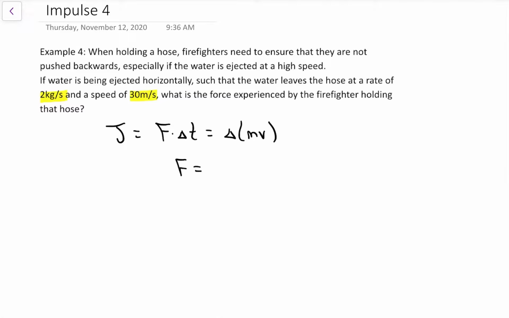In this case, the mass is changing over time. We've got this number in kilograms per second. So my delta mv is going to stay, and I'm going to divide by delta t. Really what I've got, the 2 number, is delta m over t. It's telling us the rate at which the mass is leaving the hose, but it's leaving at a constant speed of 30. So instead of doing a change in momentum, I'm going to break impulse down a little bit differently. I'm going to say the average force is delta m over t, and the v is constant, so I can factor it out of the delta mv, and it's just going to be on its own, v.